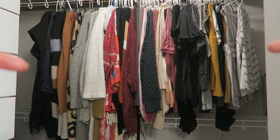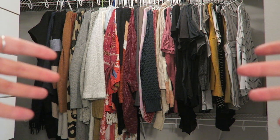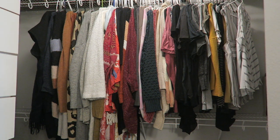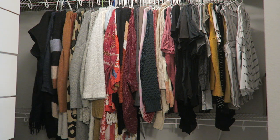Now, this is what I'm going to go ahead and call death row. A lot of these things I wear, I'm sure you guys have seen me wear a lot of this in my videos, but there's a good chunk of it that I no longer wear, but I just can't bear to let go of yet. I probably got rid of a good one third of my wardrobe of things I just did not wear anymore. So I have quite the pile, which I will show you guys after this what the pile ended up looking like. I'm proud of myself for getting rid of what I did.